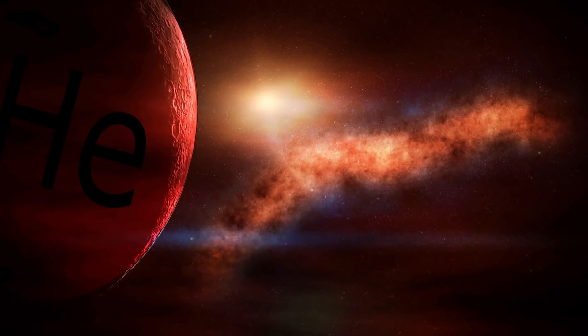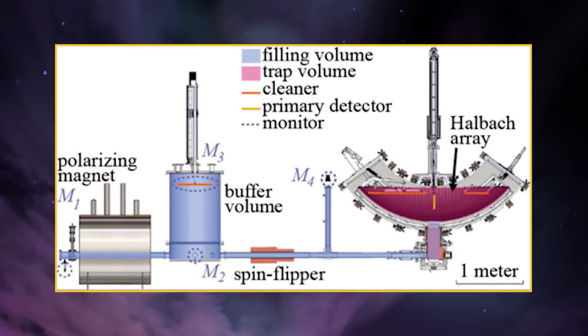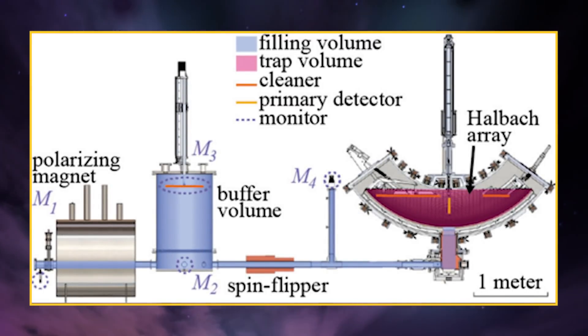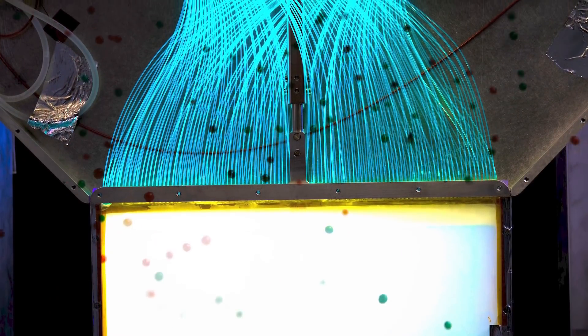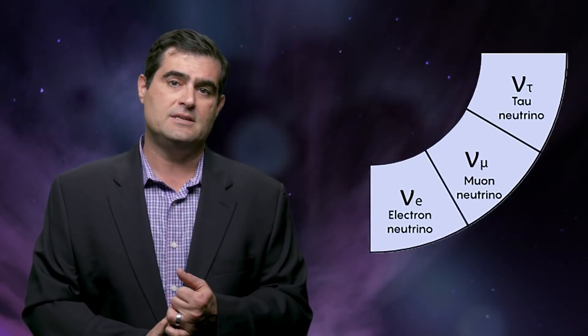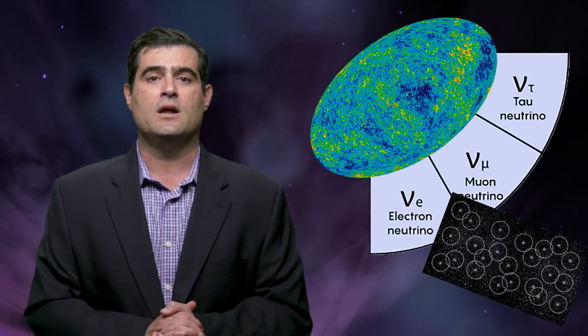If neutrons lasted much longer, there would have been far more helium in the universe than we actually observe, with impacts on how many stars can form in the early universe and therefore the probability and density of galaxies. So the stakes couldn't be higher. Because of all these ingenious experimental and analysis improvements, they reduced total uncertainty to a level where systematics are comparable to or smaller than statistical errors. These measurements now allow improved predictions of neutrino masses, neutrino abundances, and light element abundances, which in combination with cosmological measurements of the cosmic microwave background and baryon acoustic oscillations, will help us better simulate the ultra-early universe.